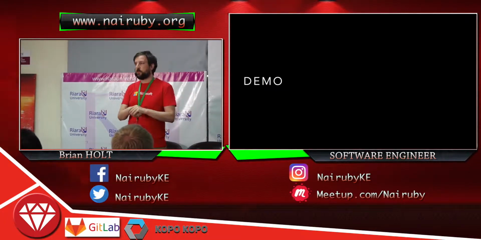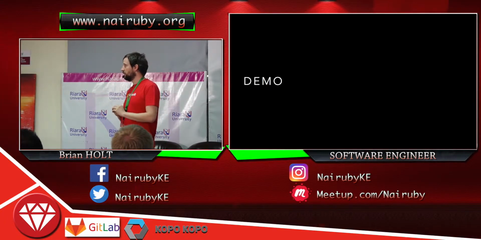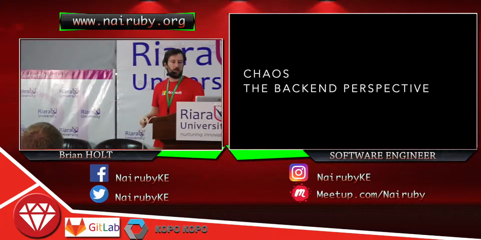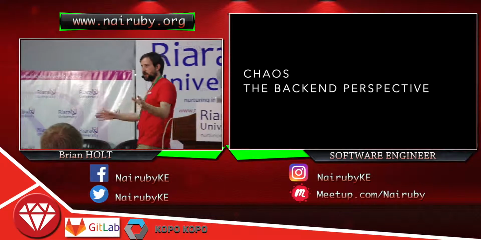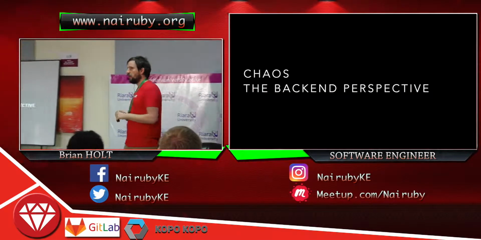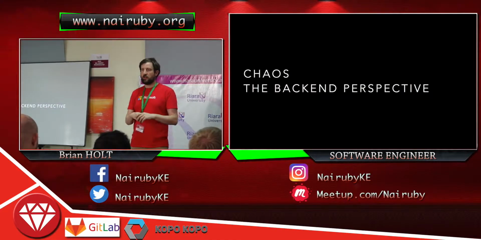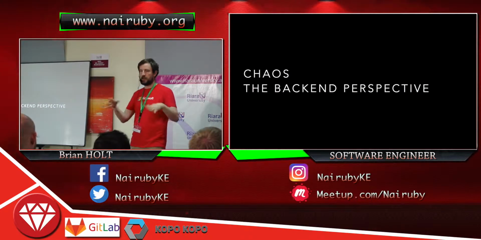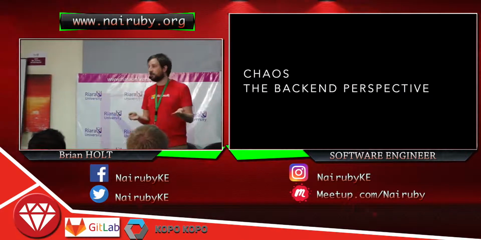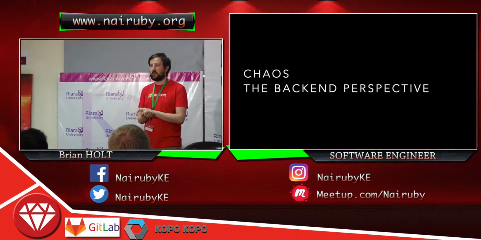So that's why ops people should be in favor of doing chaos engineering. So let's talk about the back-end perspective. I think this applies to most of you, especially as Ruby developers. Are Ruby developers very much talking about chaos engineering these days? I don't see very much about Ruby and chaos together. So I think this will be something interesting for your community to get interested in.